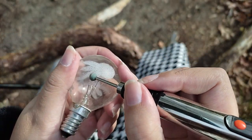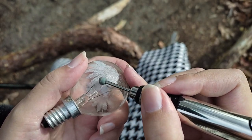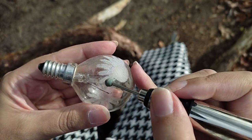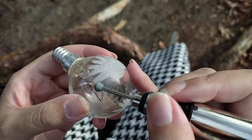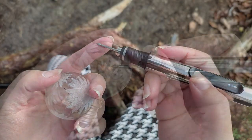I knew already it could engrave glass, but I wanted to try something different. I never saw someone engraving a light bulb before. There's probably a reason for that, but I wanted to try it anyway. I was a bit scared at first, because the glass is very thin, but it went really well. Of course, you need to be careful not to apply too much pressure, but if you do only surface engraving, you will be fine.